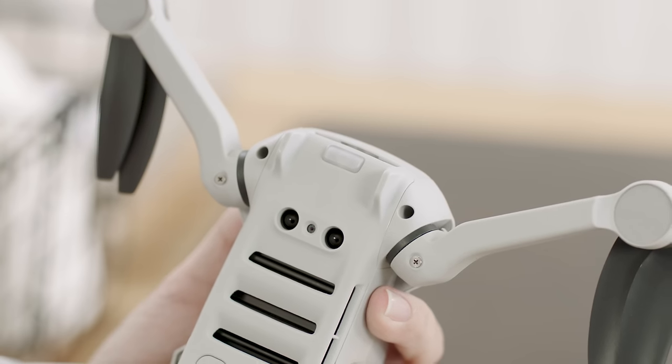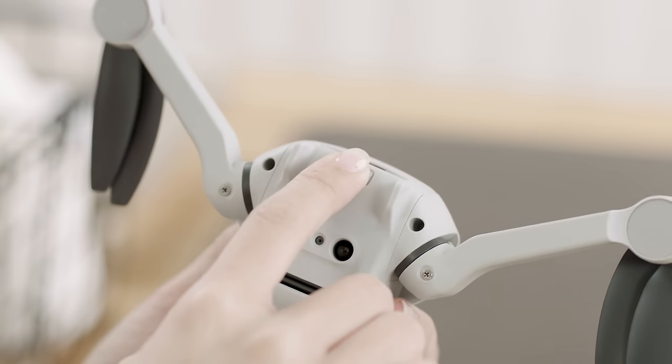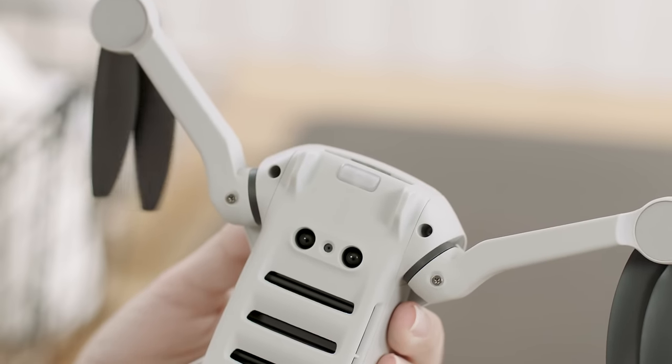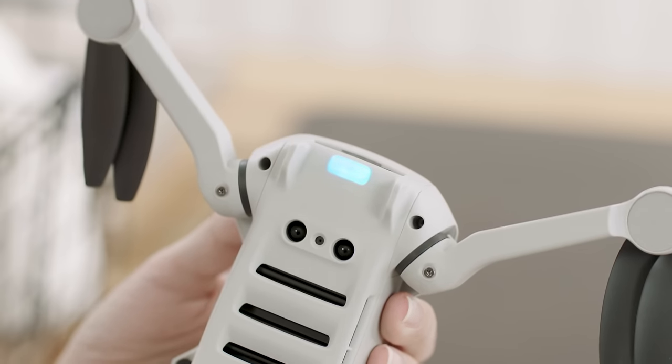Power on the aircraft and wait until the self-diagnostic test of the aircraft is complete. Press and hold the quick transfer button for 2 seconds to switch to quick transfer mode. The front LED will slowly blink blue before pulsing blue once mode switching is successful.